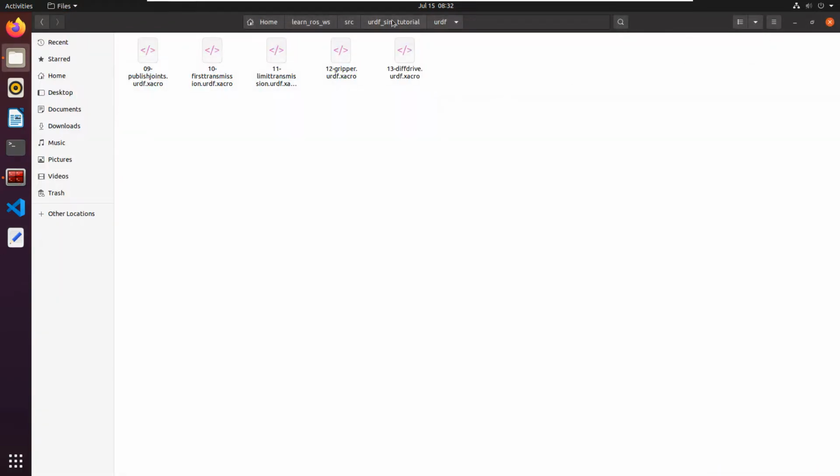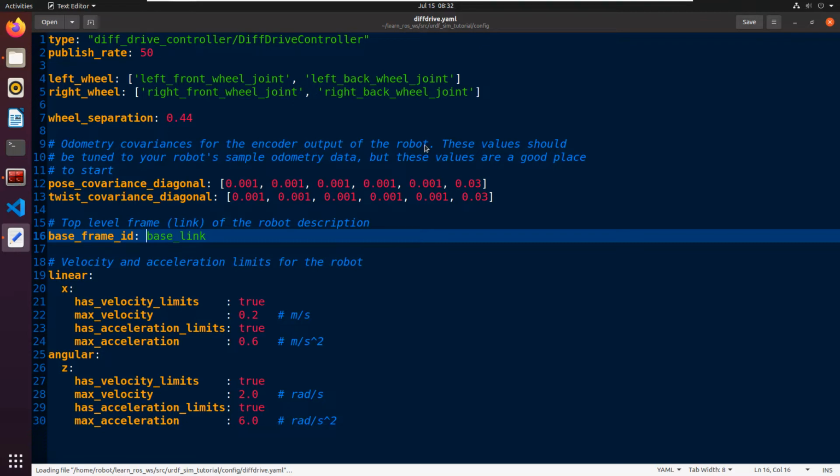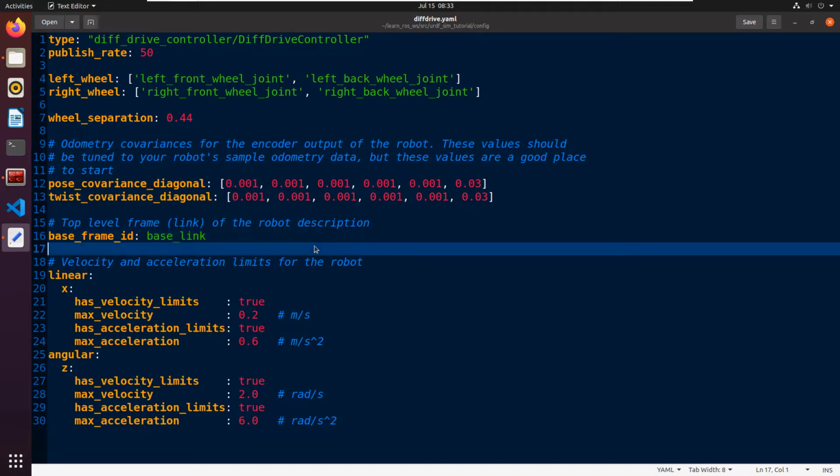And in this robot we have seen the controllers, right? Diff drive controllers, right? The diff drive controller will work with Gazebo and also in a real robot. So if you want to interface a real differential drive robot, you can do that using this plugin. I mean, it's not a plugin, it's a controller. So you have to be careful about these two terminologies, a controller and a Gazebo ROS plugin.